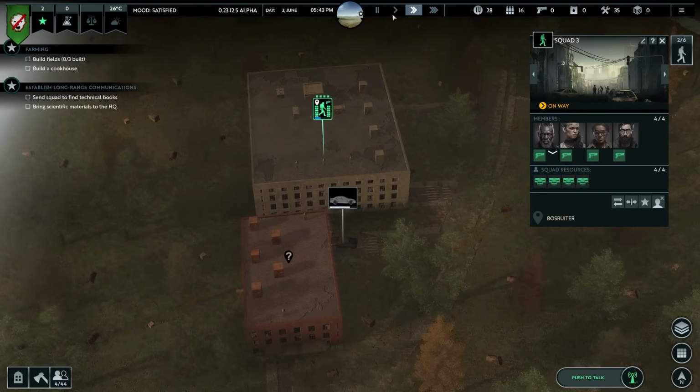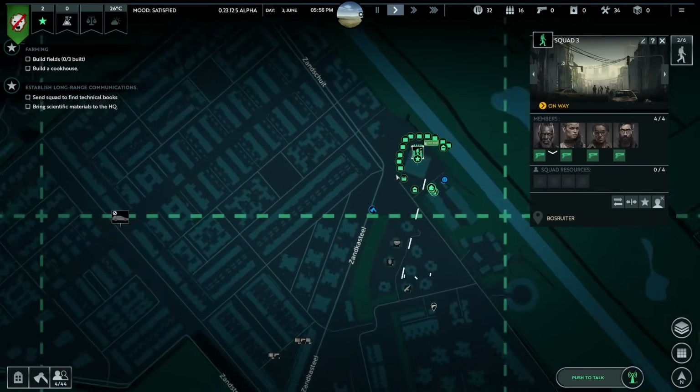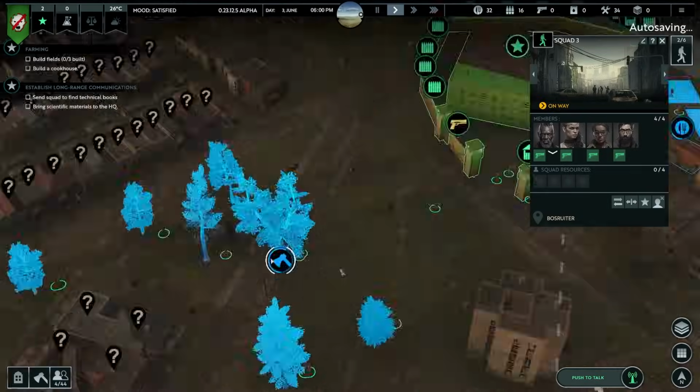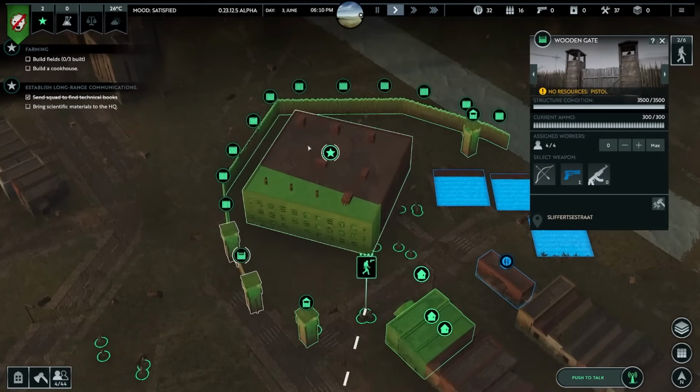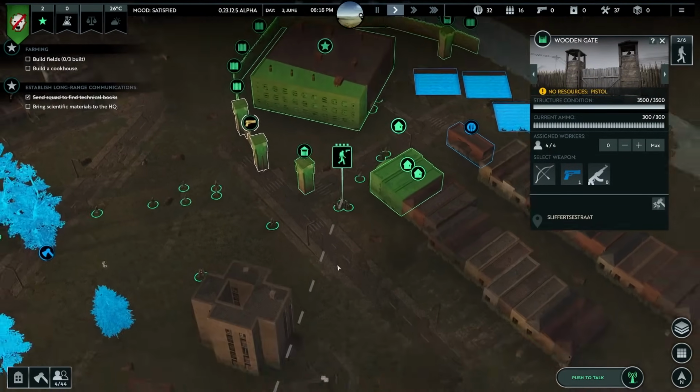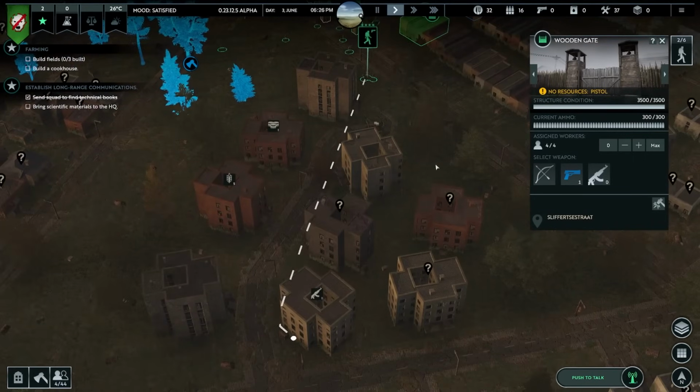Still scavenging. Yeah, okay. I think I can sort of deal with that area a little bit less personally. Right, all of my walls have been built. This is great news. Like, really, really good news. Let's go get that assault rifle.